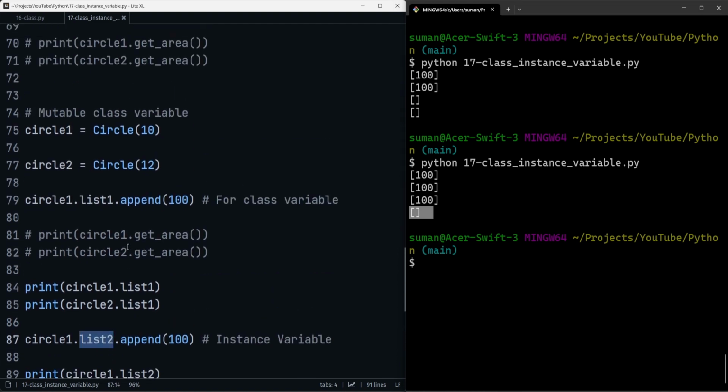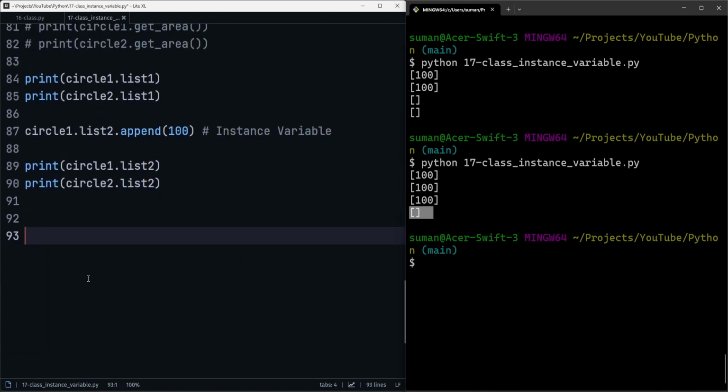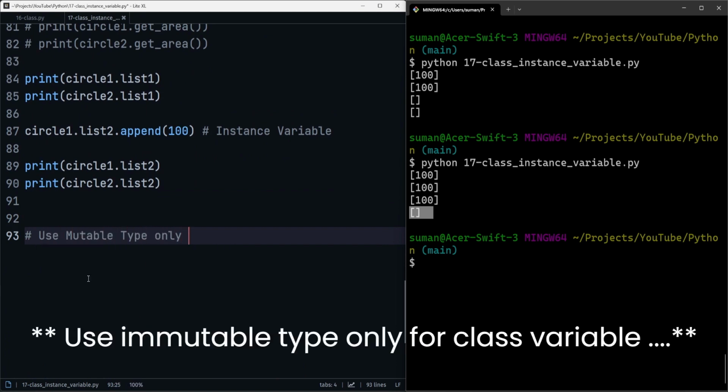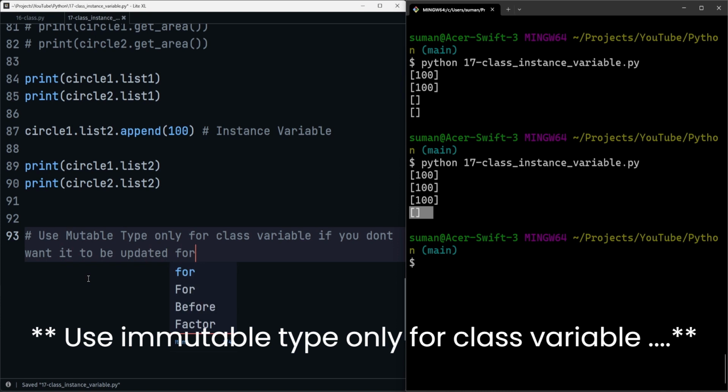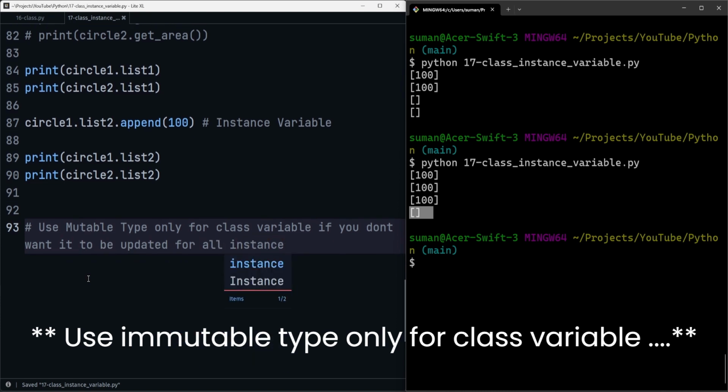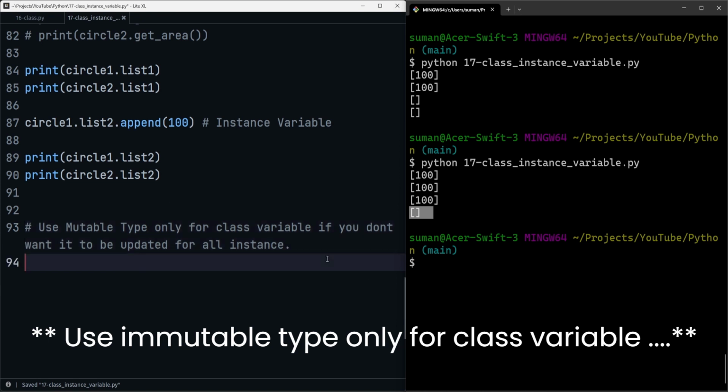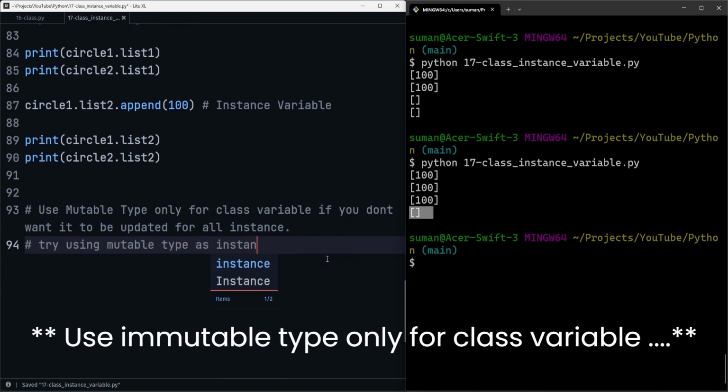So there is a main difference. And what you should do, use immutable type only for class variable if you don't want it to be updated for all instances. And try using mutable type as instance variable.